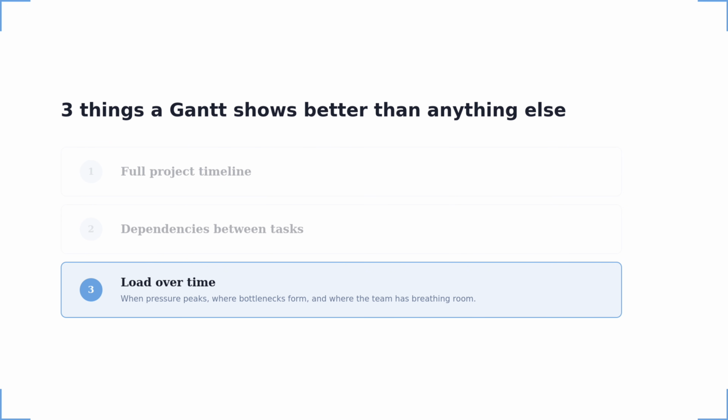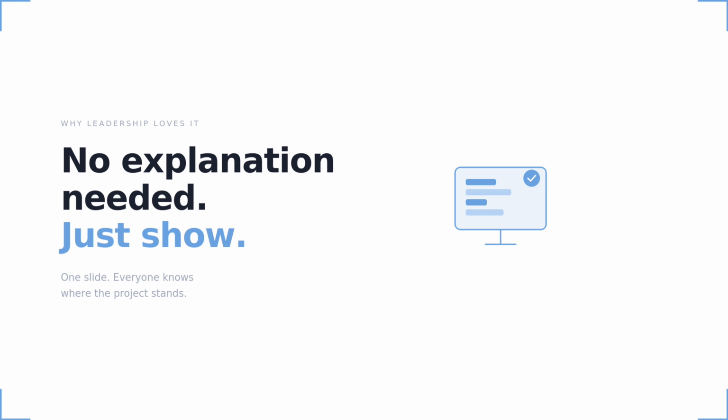Third, load over time. When the pressure peaks, where the bottlenecks are, where the team has slack. That's why a Gantt works so well with leadership and clients. You don't need to explain, you just show. One look at the chart and it's clear where the project stands and where it's heading.